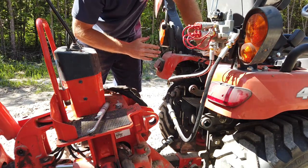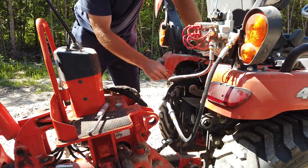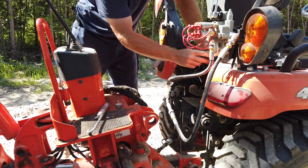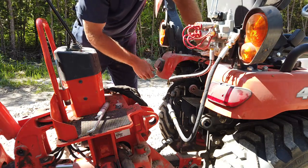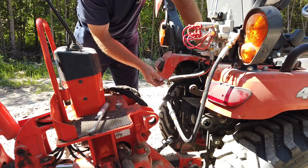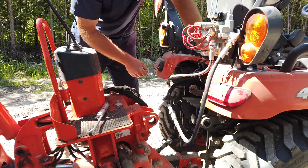All right, so we're done with that. You can drive away. If I was leaving this for a long time, I would block this up somehow so that it wouldn't move around. I don't have one of those fancy carts in a great big shop with a cement floor to roll it around yet, but we're getting there. I gotta go grab my three-point hitch, and I'll be right back.